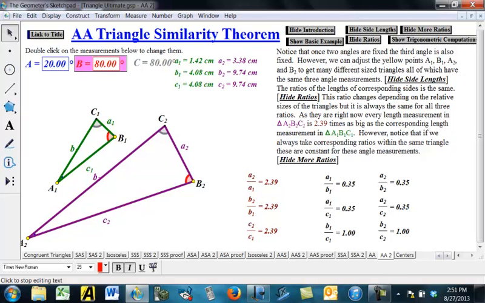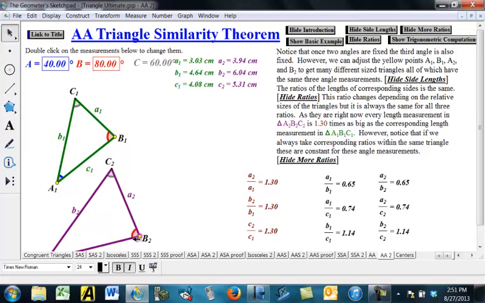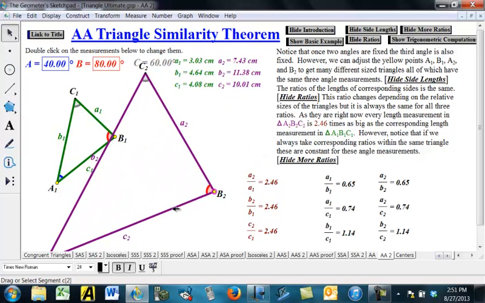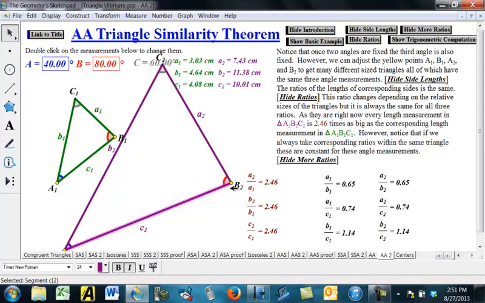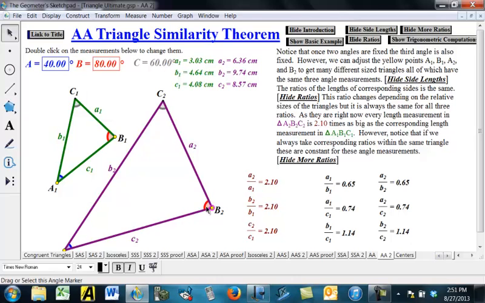Okay? And there I happened to pick one that was isosceles, so the ratio of these two sides is 1 because we have a pair of congruent sides, a pair of congruent angles. So change it again. Now these ratios change, but they don't change whenever I change this side, the measurements here. The ratios from triangle to triangle of corresponding things are the same no matter which ones you pick, but they're different for different sized triangles. The ratios of a side to another side within a triangle don't change as we change the size of the triangle. So this is what we have when we have what are called similar triangles.